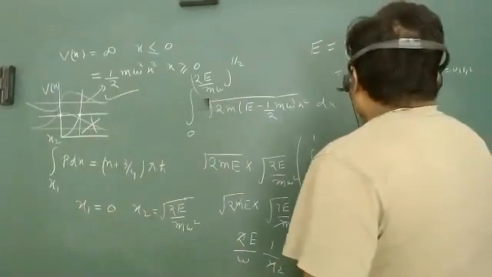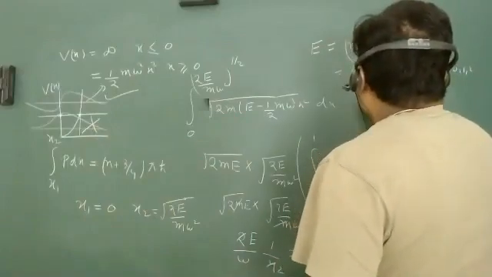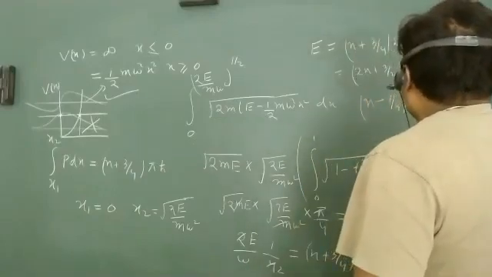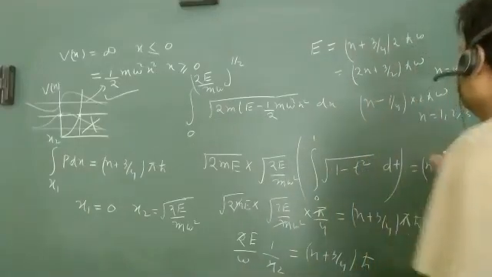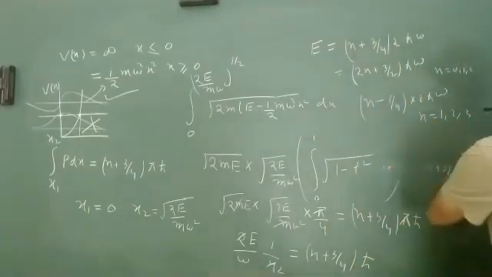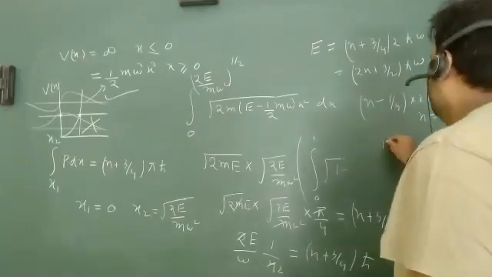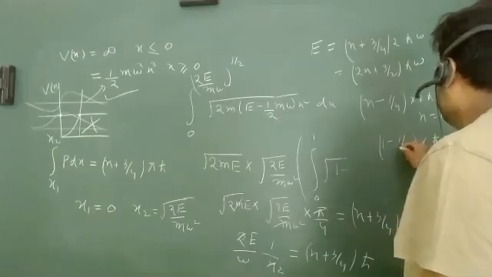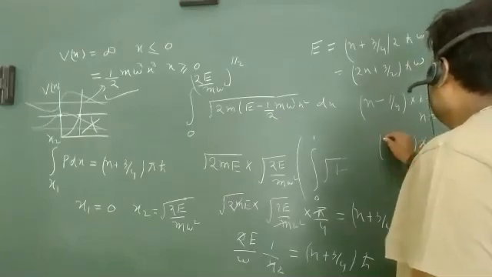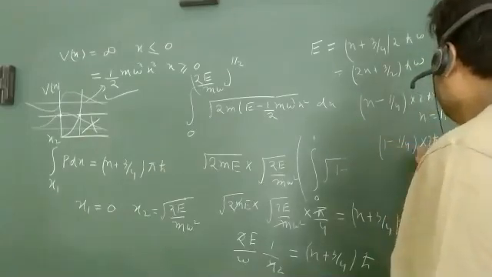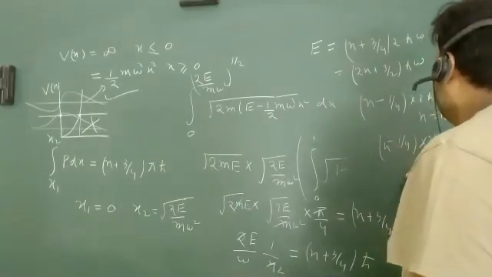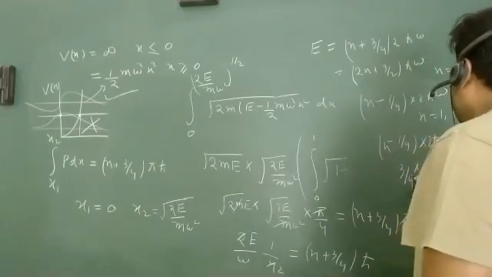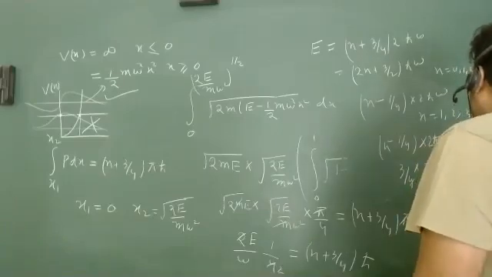So when we take (n minus 1 by 4) into 2h cut omega, isn't it? But what is the value of n? n will be 1 to 3. Remember, once you put n is equal to 1, the thing will be the same: 1 minus 1 by 4 into 2h cut omega. So for n is equal to 1, this will be 3 by 4 into 2h cut omega. This 2 and 2 will cancel, and again you will have 3 by 2h cut omega.